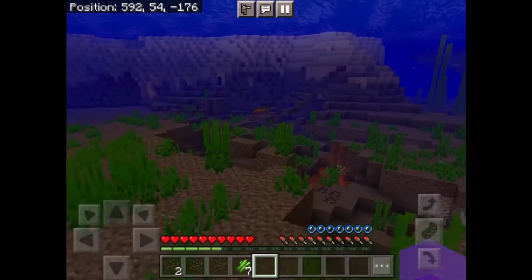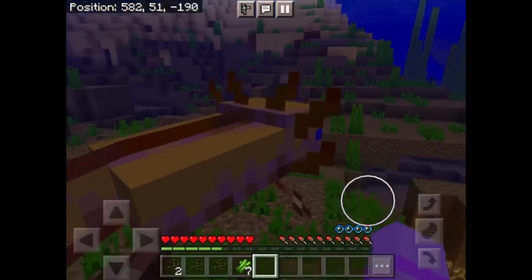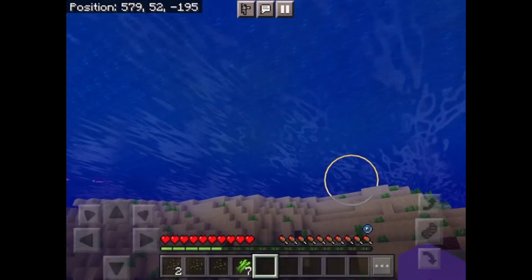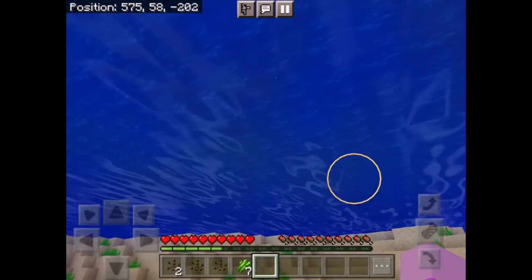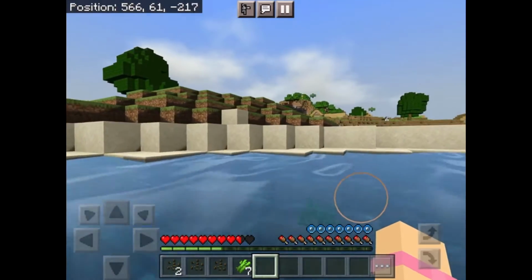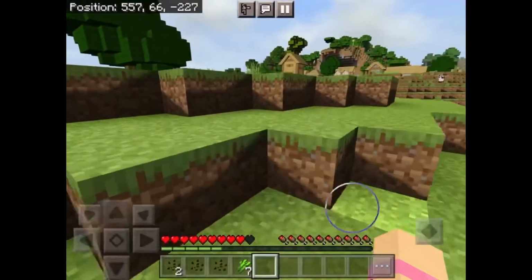It's an axolotl! I think that's how you say it. Hey, they retextured the fish. What's that? How am I getting hurt? Because you're drowning.